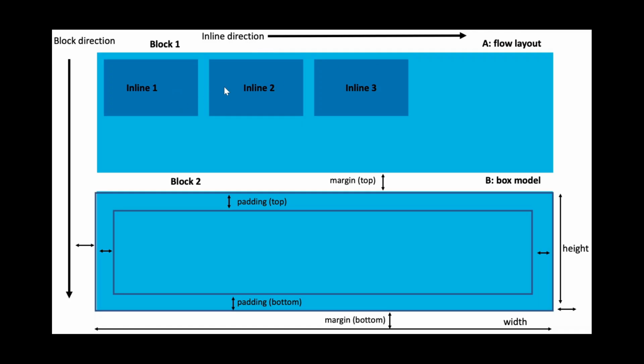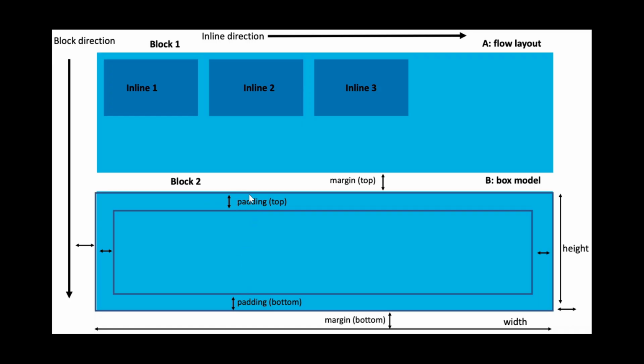Now these are inline elements: inline 1, inline 2, inline 3. So you can put various inline elements inside a block. You can see block 1, and this is block 2. Now within a block, the edge of an element in a block, let's say, for example, you have a square or a text and the boundary of a block. That space is called padding. This is very important that you understand this. When you go to CSS, you'll see how we make use of padding.